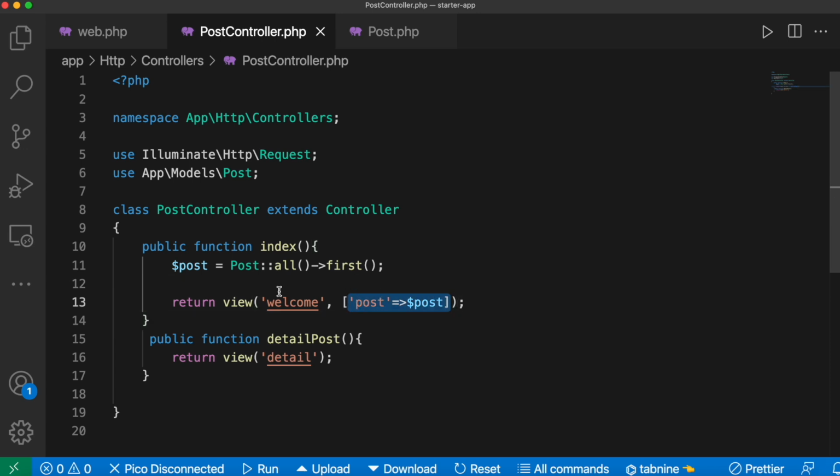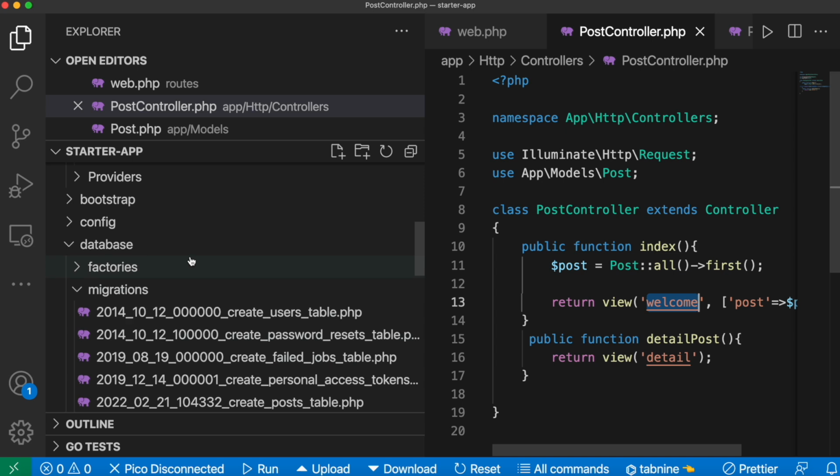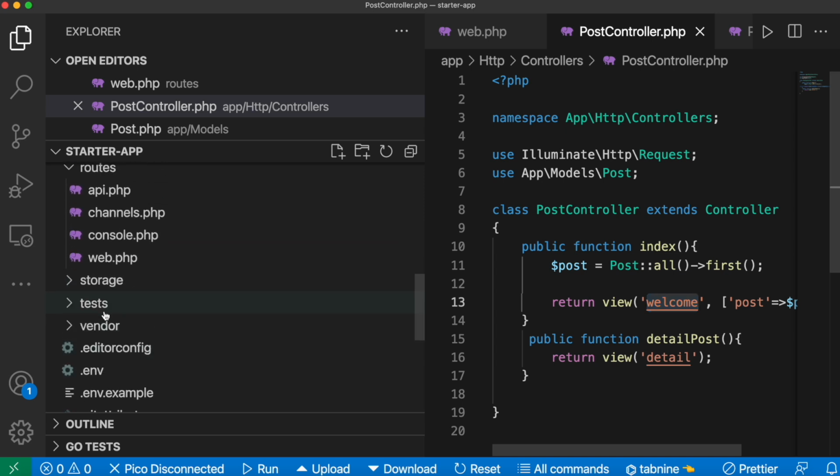Now here we'll simply pass this object to this post variable or the post object. Now all we need to do, we need to come over here and retrieve this information in this blade. So I'll open up my blade, which was earlier. Let's see, I'll close this one.